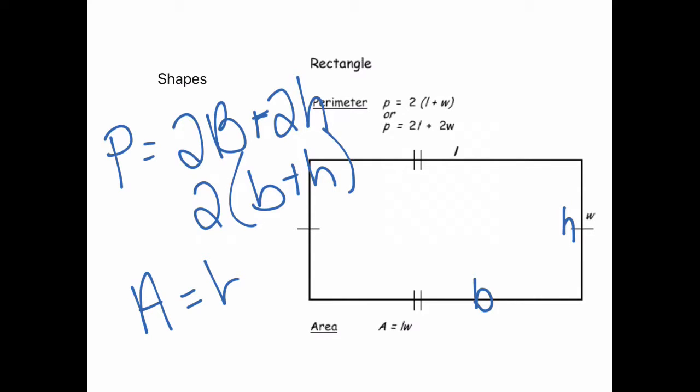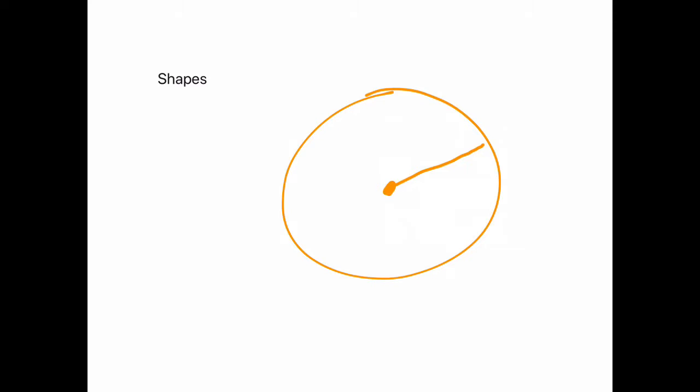Before we begin with circles, it is important to know: here's a circle and here's the center of the circle. Any line from the center of a circle to the outside is called a radius, and it gets the lowercase letter r. If you have 2 of those together that form a line, like this here, that's called a diameter, d. So a diameter is the same thing as 2 radii. Radii is the plural of radius. So 2 radii equal 1 diameter.